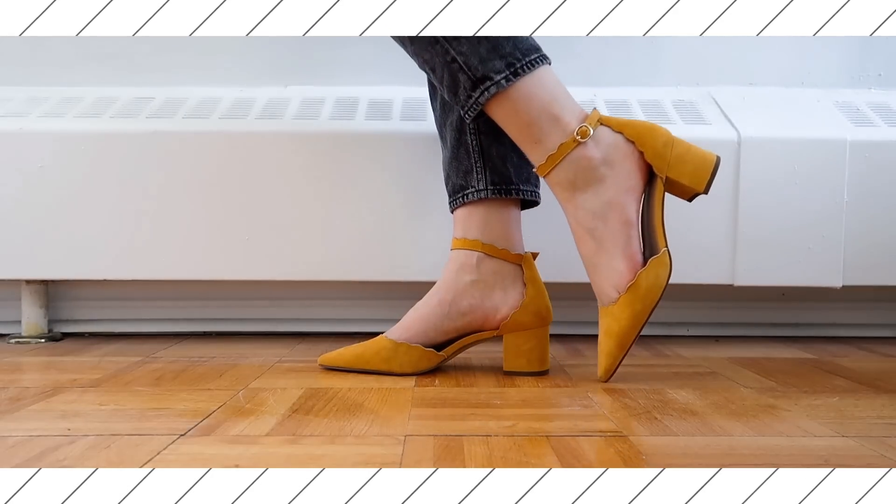Moving on to Wednesday's outfit — I love an all black look and I can't do a video without one. I'm wearing high-waisted mom jeans in a darker denim and a black blouse with a pattern that gives it a little pop, plus ruffle detailing around the sleeves and neckline. The top also has a higher neckline which I love. I tucked the top into the pants and added a basic black belt to tie it together. For a bit of color, I went with my yellow shoes — yellow is super hot this season and they add a nice pop to the all black look.